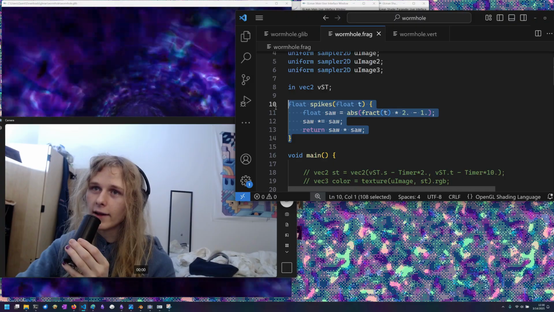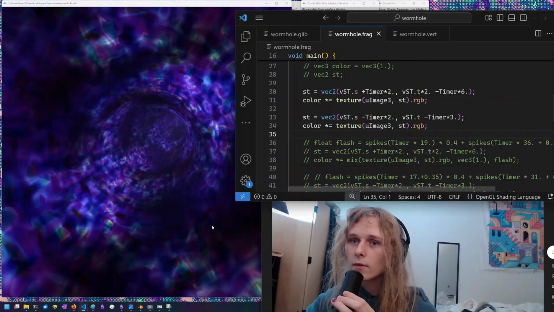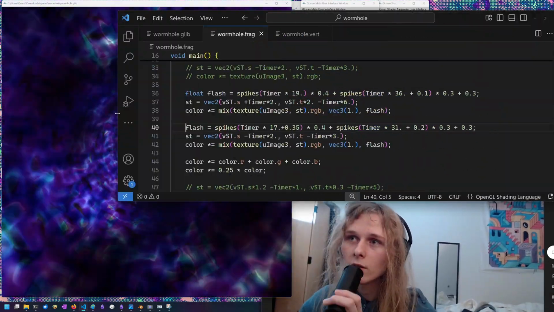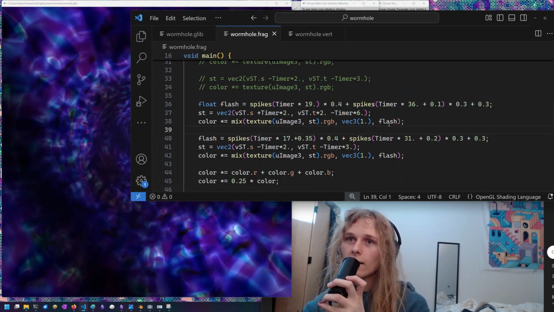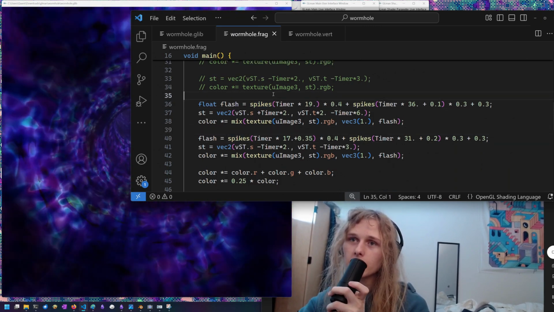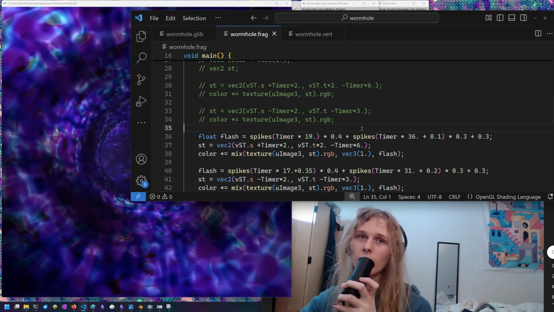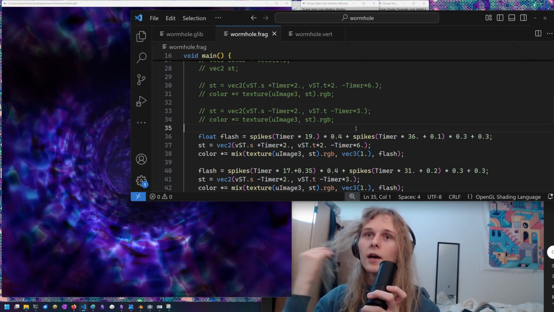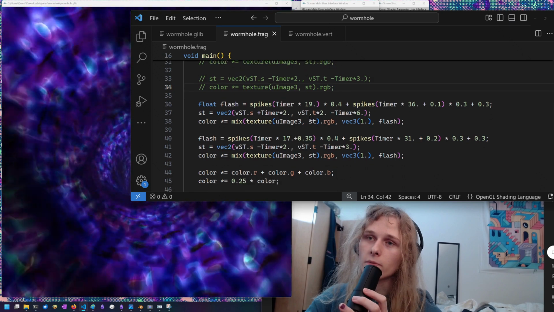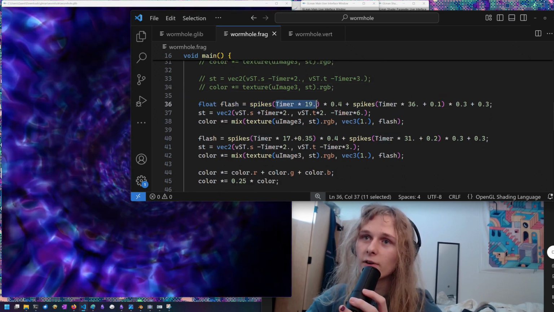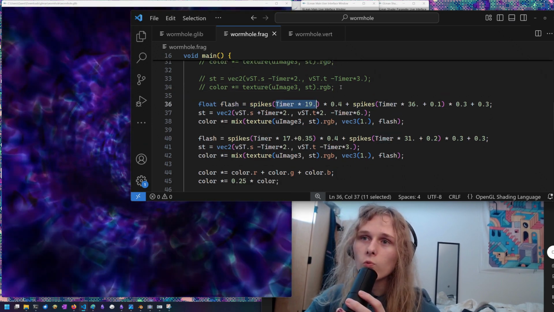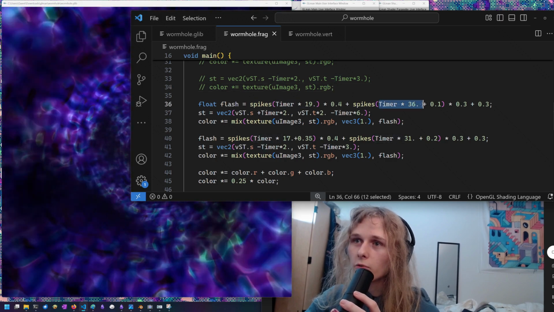So I basically created that in this code right here. So now let's drive the multiplication thingamajiggers by it. So what exactly is happening here? Basically, we're using spikes, and we're passing a timer times some high number, right? Because we want the spikes to be more frequent, because the timer takes 20 seconds to go from 0 to 1, right? So this is going to happen very slightly less than once a second. This is going to happen slightly more than once a second, right?